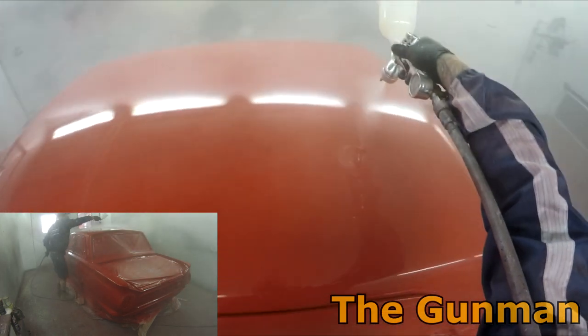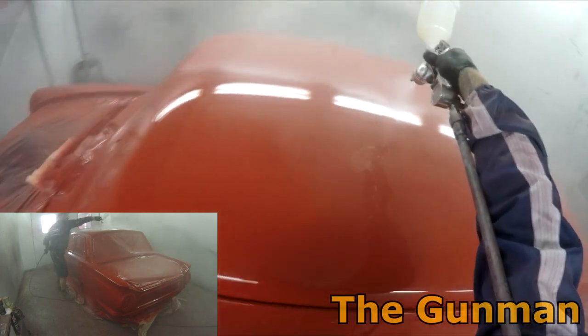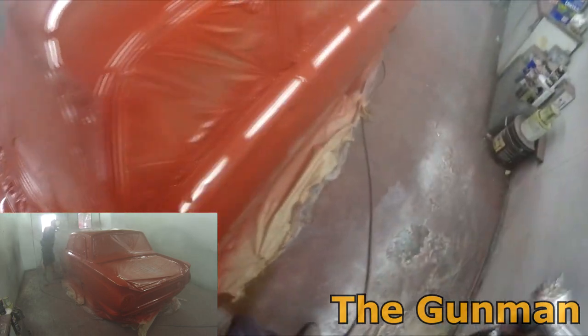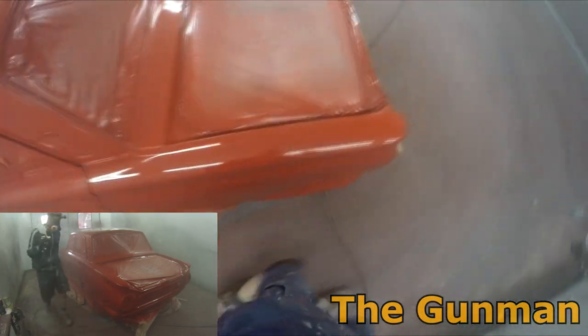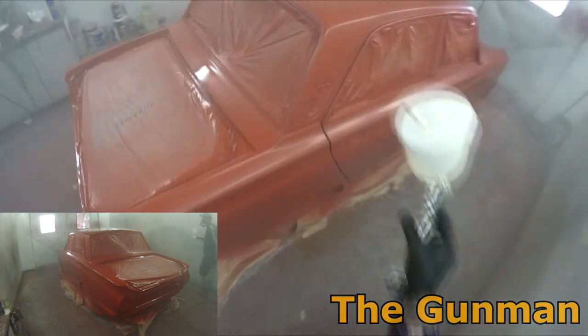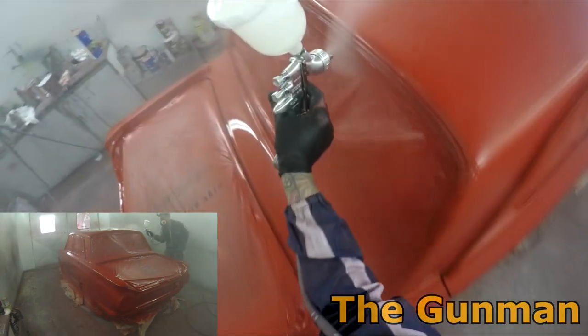Spending less time in the spray booth obviously leaves you with a cleaner job too, and in a shop where time is money, every minute counts. If you've got four or five cars to pump through one spray booth a day, every 10 minutes, every 5 minutes does make a difference. So faster application times means a big difference at the end of the day.